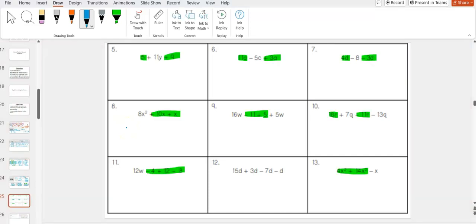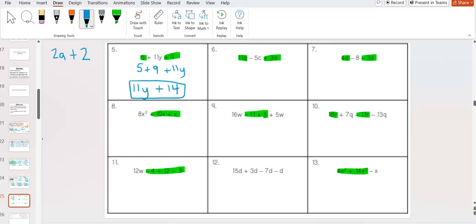Oh, I went through and identified all my like terms, but then I wanted to jump in and check in with you. I forgot to tell you something about algebraic expressions, and it's about the language of algebra. When we're using variables and constants, you want to put your expressions in order with anything that has a variable first and then your numbers second. So even though I could do 5 plus 9 plus 11y, my final answer should have the variable and coefficient term first and then my constant term second.